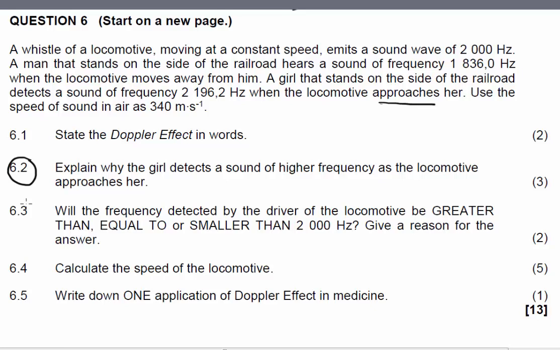What changes here is the wavelength. Why? Because the sound waves emitted are compressed in front of the locomotive. Therefore, the observed frequency is going to be higher. We know that this frequency increase therefore has to do with the compression of wavelengths of the sound waves.